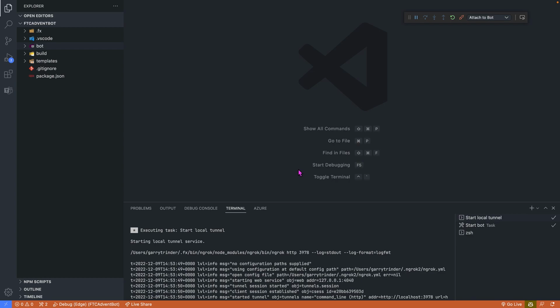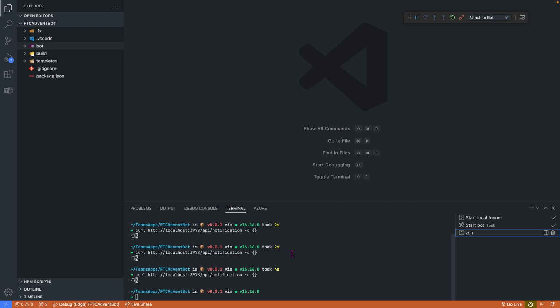And what we need to do is we just need to update that installation with our auth token. So if you go to the start local tunnel, you can see that it provides us the location of where the ngrok executable is stored on your machine. So let's go to the terminal window and let's just change to that directory.